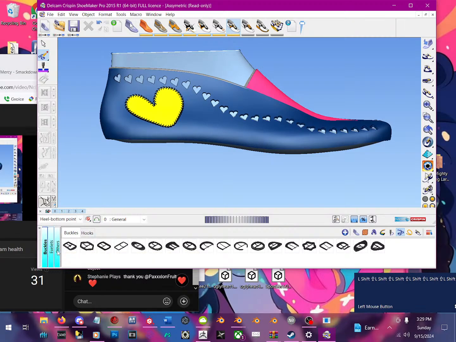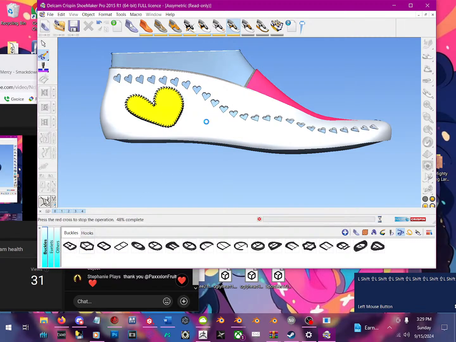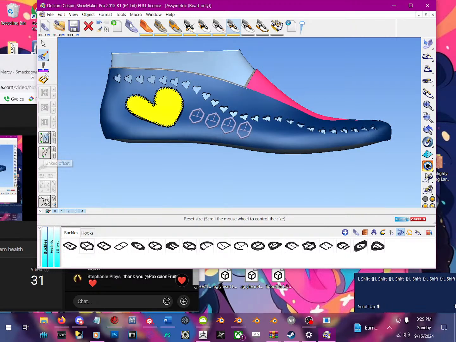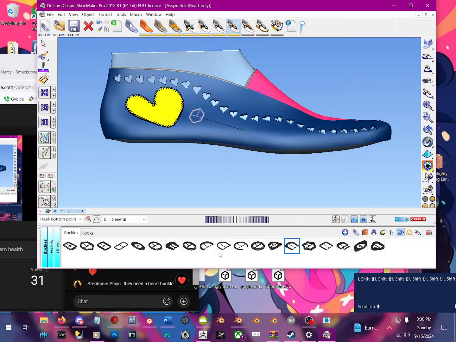I mean, hopefully don't crash. So you got buckles you can put on here. You can put either one buckle, or I think you're supposed to double click a row of buckles, and then we go to our usual thing where it has how many buckles or reset the gap. You could just put one there if you want to, scroll down to one and then scroll up to have a whole bunch of buckles that you want. So we have buckles galore inside here.